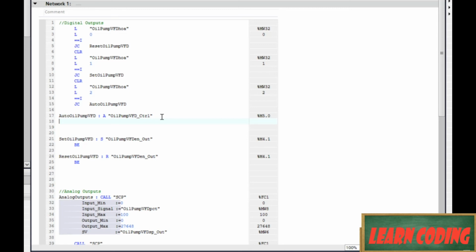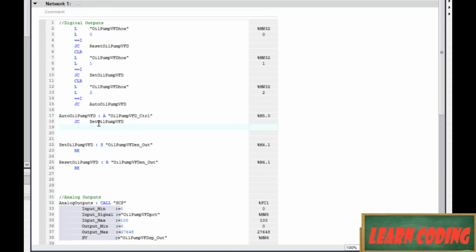So right here, we've already loaded the control bit, so if the control bit is true, then we want to jump conditionally to set. And if we got here and the control bit is not set, then we automatically know that it should go to reset.